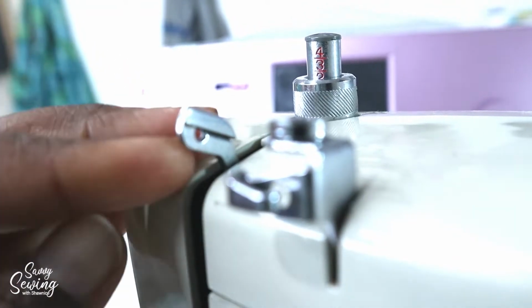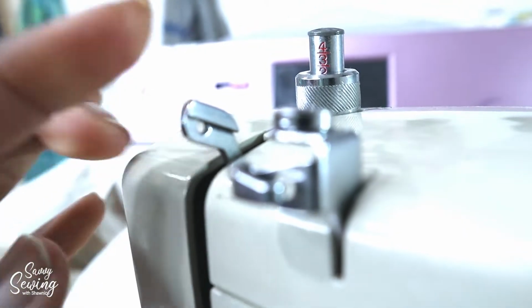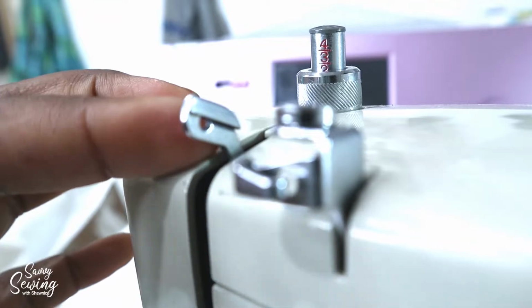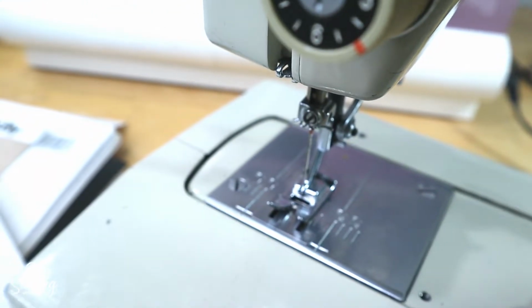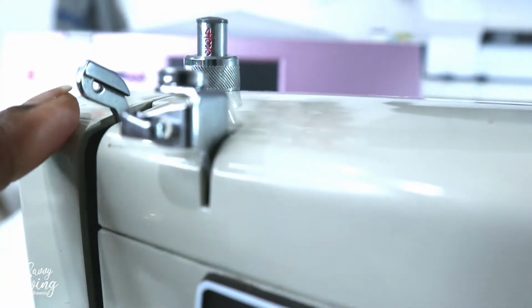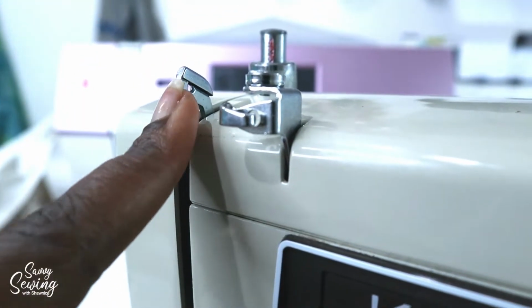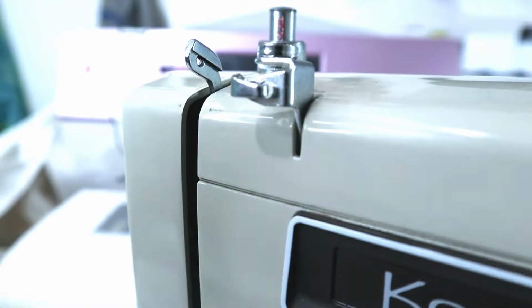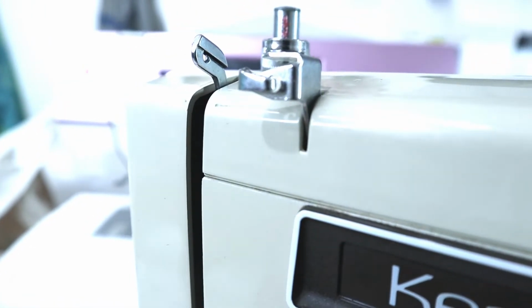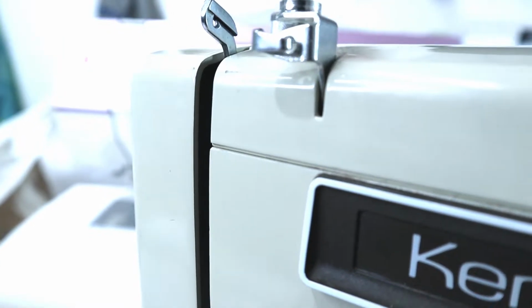Sometimes if you're going really fast, this lever can get going and the thread can come right out of it, and then your stitches mess up. You'll think you're doing everything fine, everything down here looks okay, but if this thread comes out of this lever, you're not going to have any tension on your thread, and it's going to sew. It'll look okay on the top, but underneath the project, it's a hot mess.